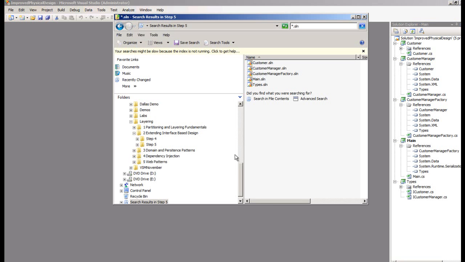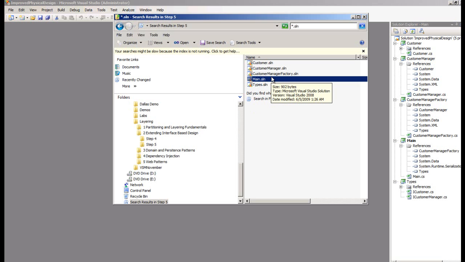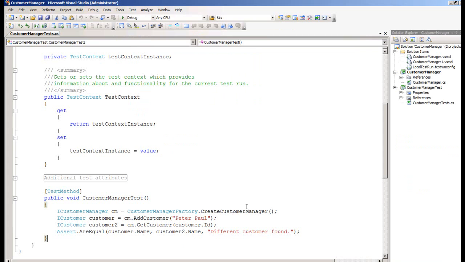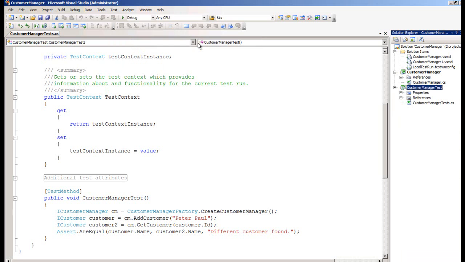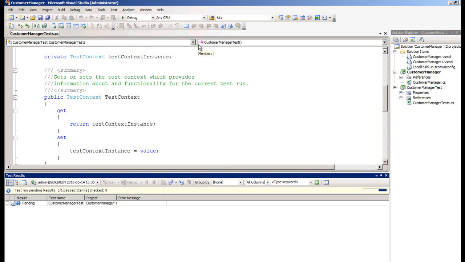what we have done is divided our project into separate solutions. This is not absolutely necessary, but we've done this to further illustrate the idea that these can evolve independently of each other. Now note, to further illustrate this point, inside the CustomerManager project, we have added a Visual Studio test project, which will run and demonstrate that we can independently test the CustomerManager independent of everything else.